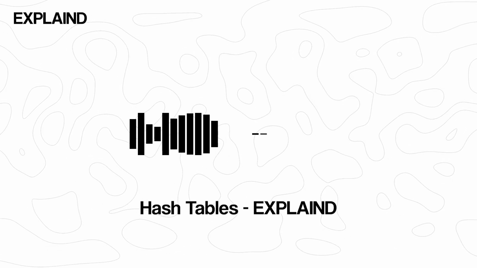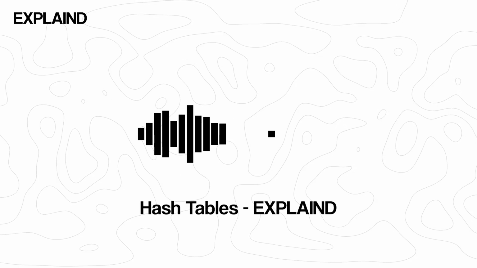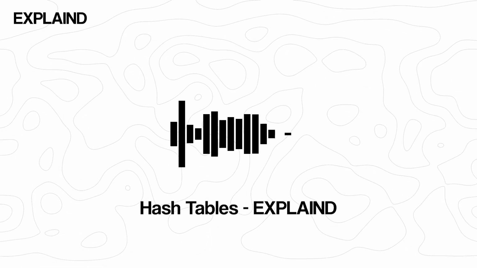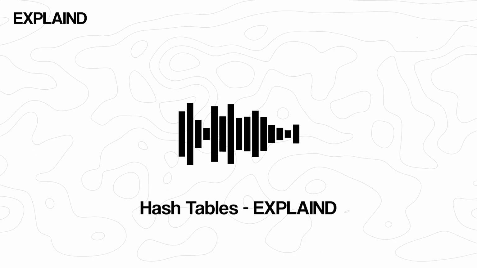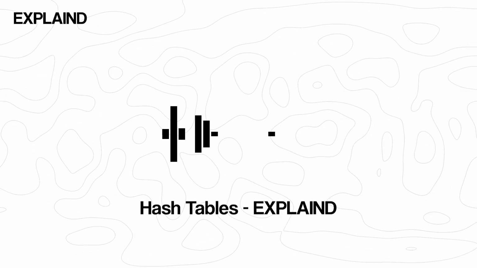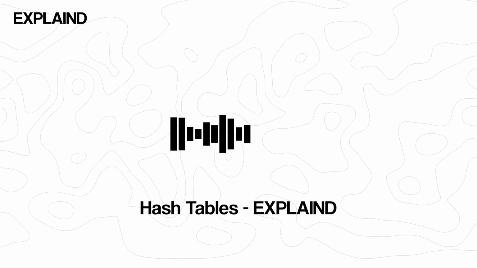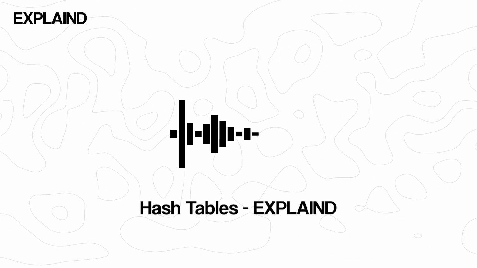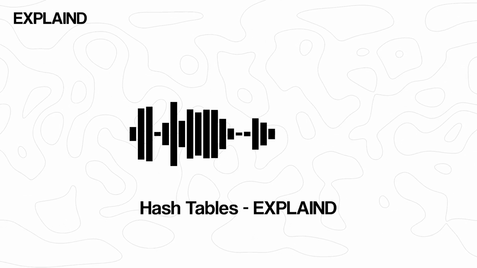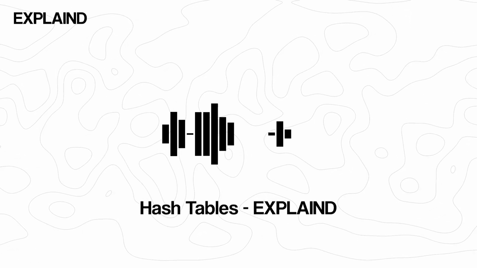Okay, so it's really all about just transforming those keys into indices in a clever way, right? Yeah. But are there any potential problems that we should watch out for when we're doing this? Yeah, that's a good point. You always have to be careful, because the hash function that you choose can have a big impact on performance. For example, if you use that modulo operator, it can be really sensitive to the size of your table, and it can potentially lead to more collisions if you're not careful. Okay, so it's not just about picking any random function. It's about finding the right tool for the job, I guess.